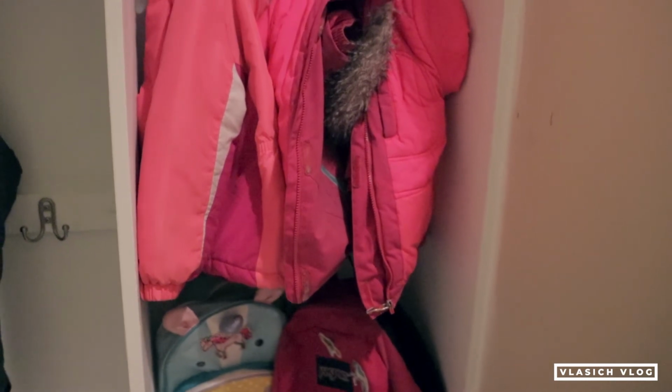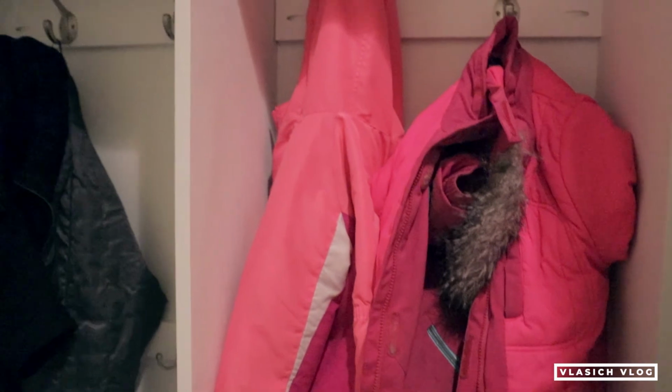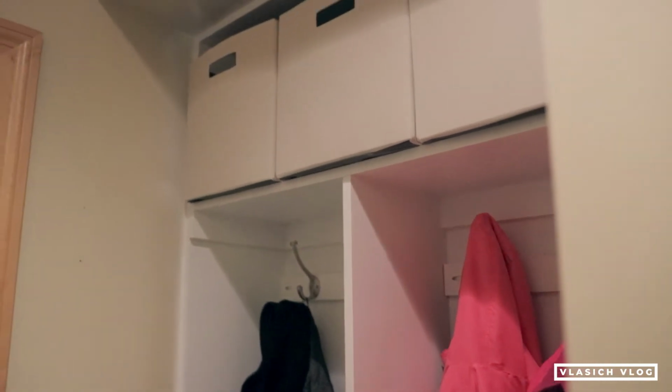One of the big projects that I finally finished up, it's done, it's painted, it's clear coated, the hooks are up, everything's good, is the storage locker, mudroom thing, whatever you want to call it. And we've already noticed, it was really cool to see today, Maureen and Natalie came home, and Natalie was telling us a story, and without even thinking twice, she was over there taking her shoes off, hanging up her coat, putting it where it belongs. We really noticed how easy it was for her to put stuff away because she knew exactly where it belonged.